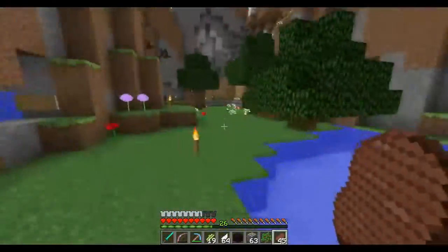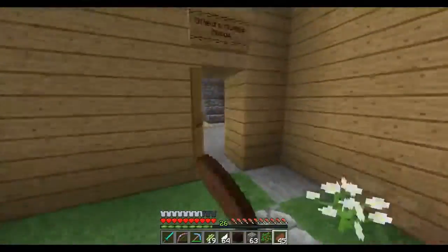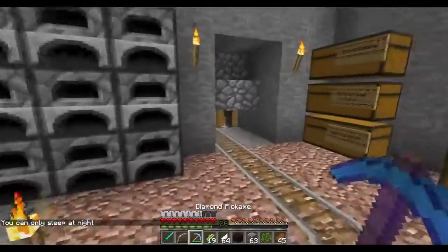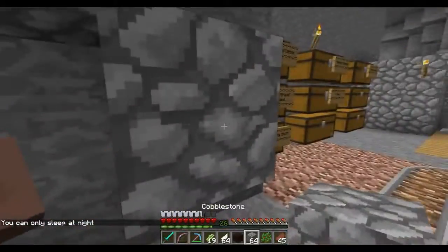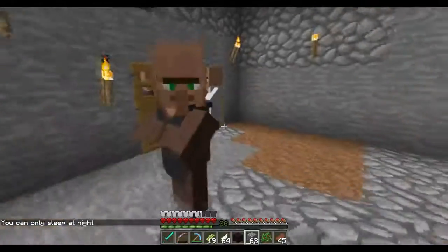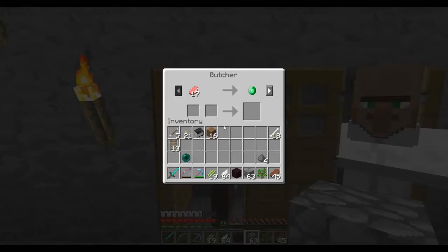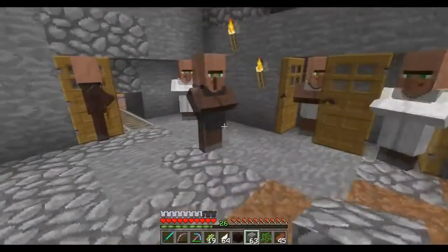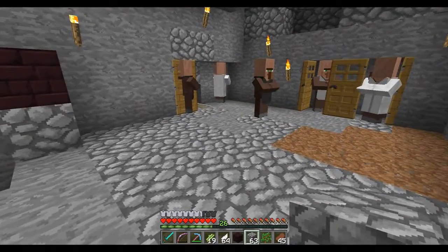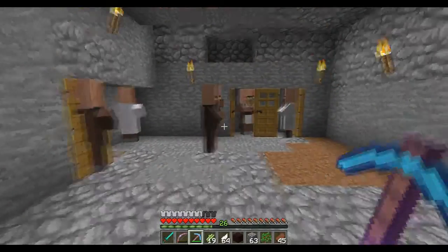But the thing is, for the automatic wheat farm that I'm planning on doing, I need to get a bunch of farmers. So the only ones that I have here right now are, let's see, I have a toolsmith, I have a librarian, I have an armorer, and I have another librarian, and then I have a butcher. So as you guys can see, there are no farmers in here. And I read up on the comments, and I did a little bit of research, and they said that if you want them to automatically breed, you need at least one or two farmers.